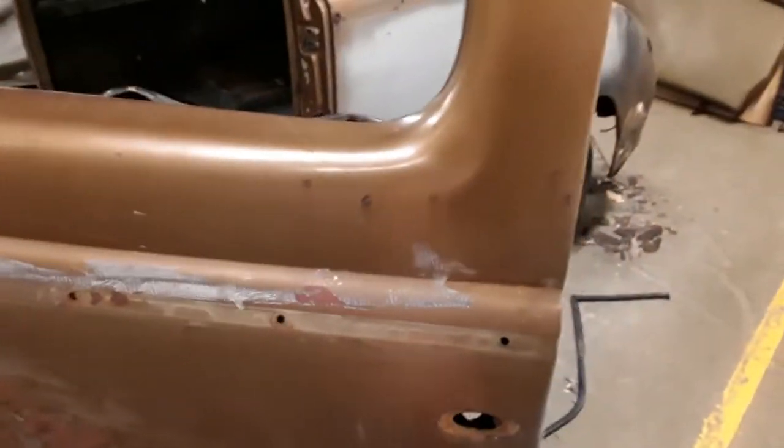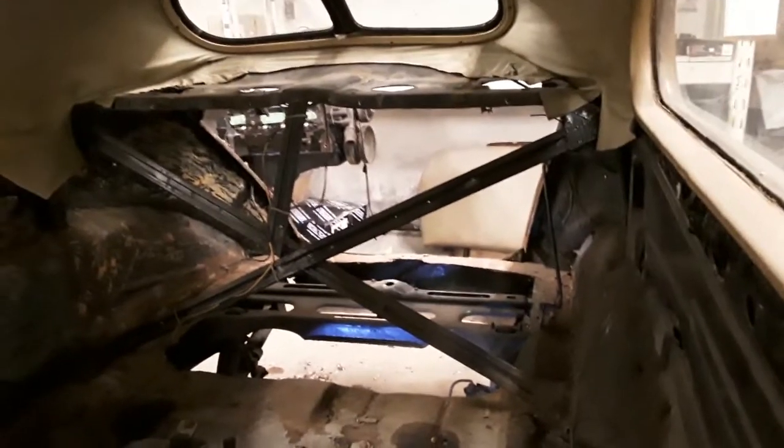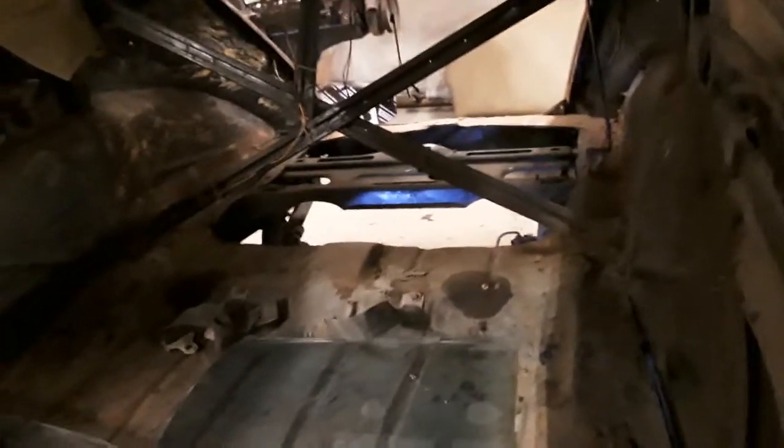Got the door handle off. That was relatively easy. They need to be replaced. Inside here, got the back seat fully out. The back seat and the base of the back seat I got a while back. Looking at my floorboards, they are all galvanized sheet metal just screwed in.